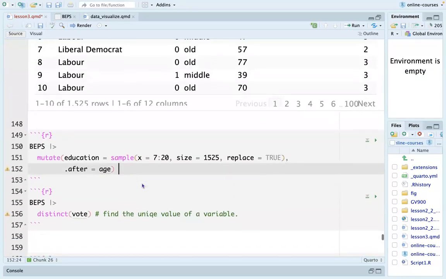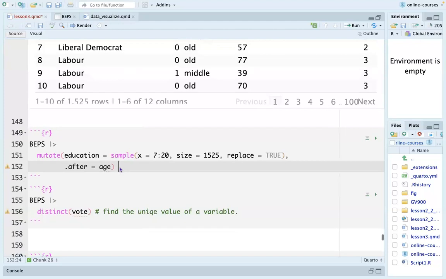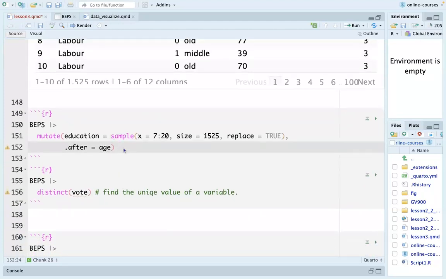Okay. Also, do you still remember that we practiced the sample functions? Here we create a new variable, which is education. We don't know the education level, so we just randomly assign values.